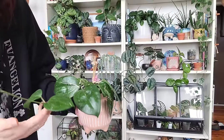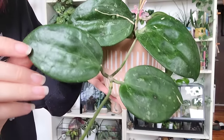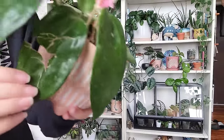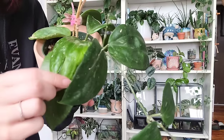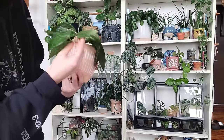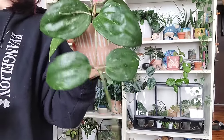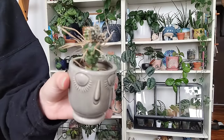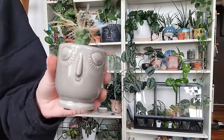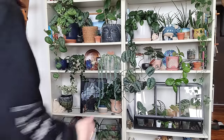Hoya latifolia, snow queen or something like that, with like the splashy leaves. I'll probably keep this one. She just needs a little bit of love. She's from Equigenera, so she came really beat up. But I think these leaves are newer. I'm not sure. I really can't tell you, but I will be keeping this Hoya latifolia. This is just a weird little cactus. I think we have more than one of these. So I'm not sure. I'll probably just pot them up together, or maybe put them back up. A lot of these things are going to go back up on the shelves somewhere.